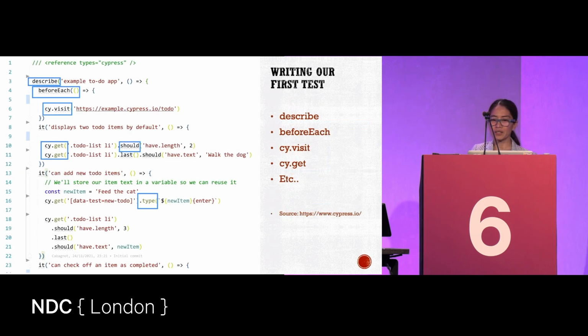Okay, so writing our first test. Cypress actually starts out with a blank slate for each test. Here you can see the triple slash directives. This is where we get the IntelliSense, which we'll see later in our video. Personally, I find Cypress commands very easy and simple to use, but their functionality is actually very rich.